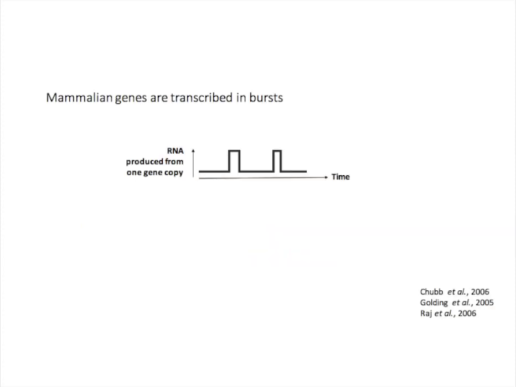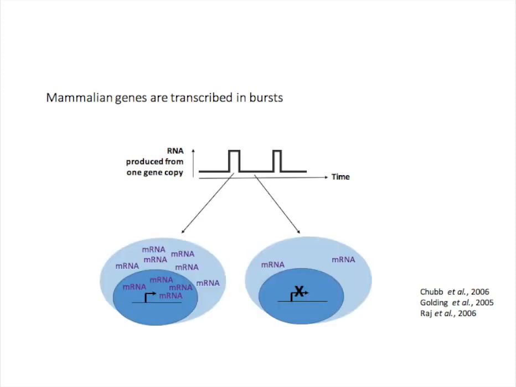When cells are studied in bulk using qPCR, we say that a gene is on or off. However, when an individual locus in mammalian cells is imaged over time, it flickers on and off, producing RNA in bursts. This bursting phenomenon leads to transcriptional variability between similar cells. In a population, one cell could be transcribing a given gene and one not at the same time. It can also result in variability in RNA levels between cells, and consequently between protein levels. We know very little about how these bursting events may be regulated at a molecular level.